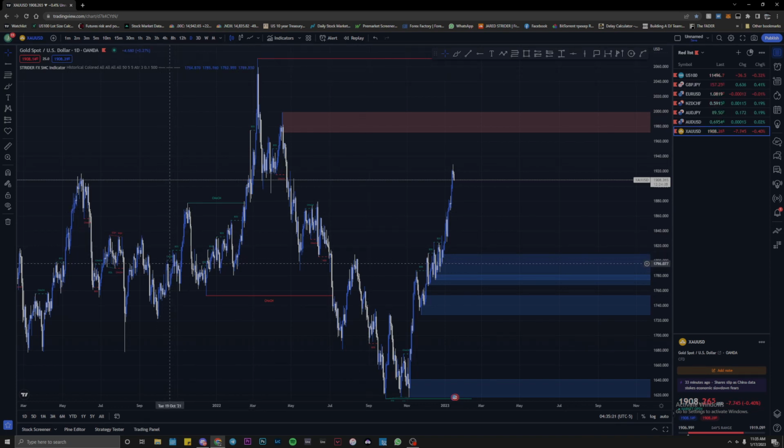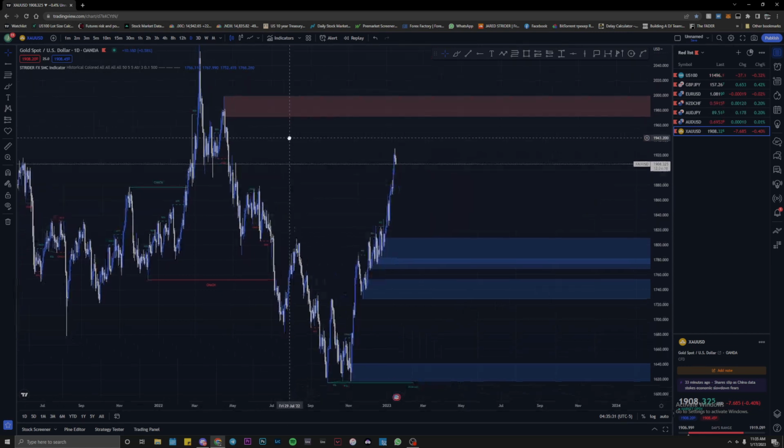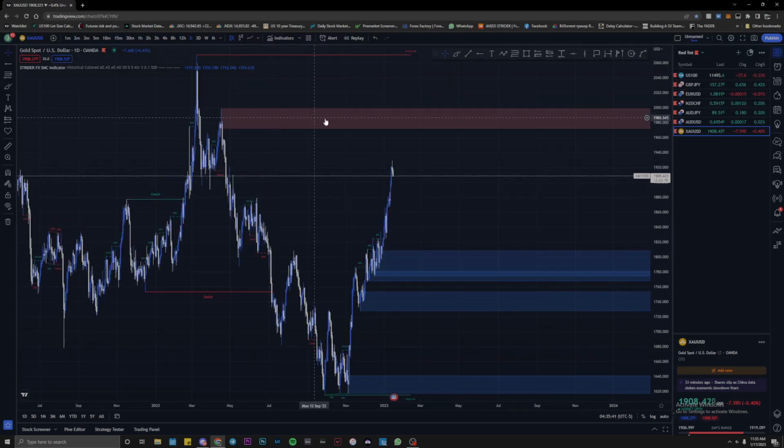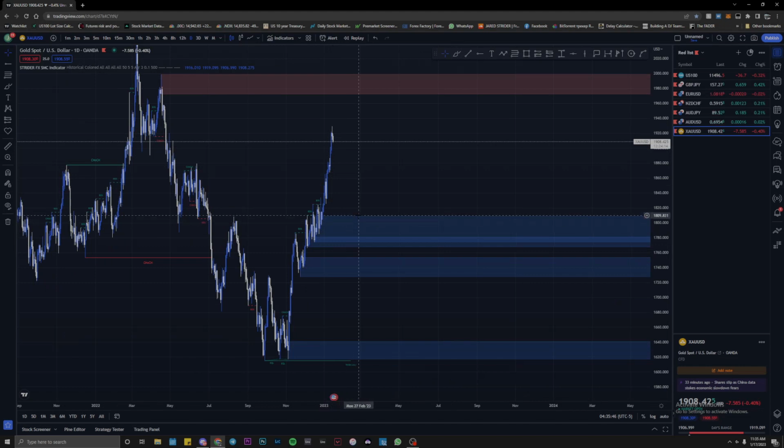See how the change of character changes it from red to green. So it would only look for green order blocks to be filled. And then see how we change character to red here. Now it's got red order blocks. Change of character happened here. Now we only have blue order blocks, which is for the buy side. So you would only buy until you hit this red order block here and saw a change of character here. But say price came down into here, this is still a valid buy in this area.